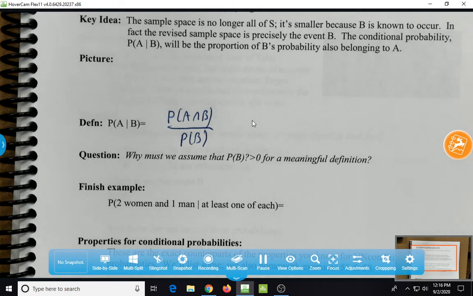Now, why must we assume that the probability is bigger than 0, other than the formula dividing by 0? Because you're given it. Yeah, so if I'm given... keep going. I should not tell you the entire answer. What would it mean that the probability of B is 0? It's negligible, so it doesn't matter. Or impossible, right? Yeah. Right, so then we're not even talking about a real situation, right?